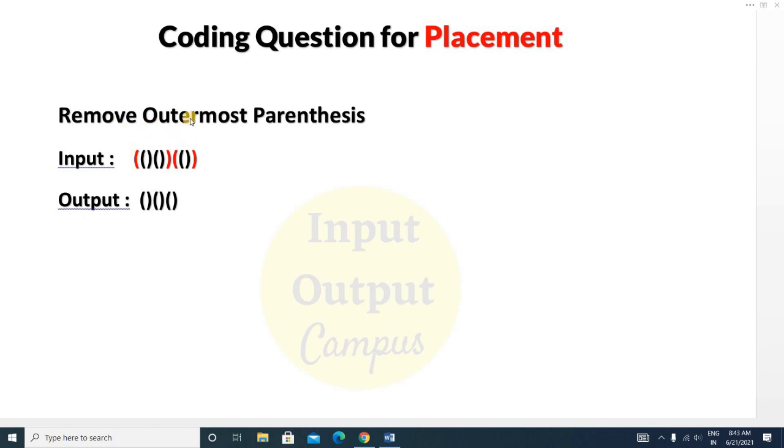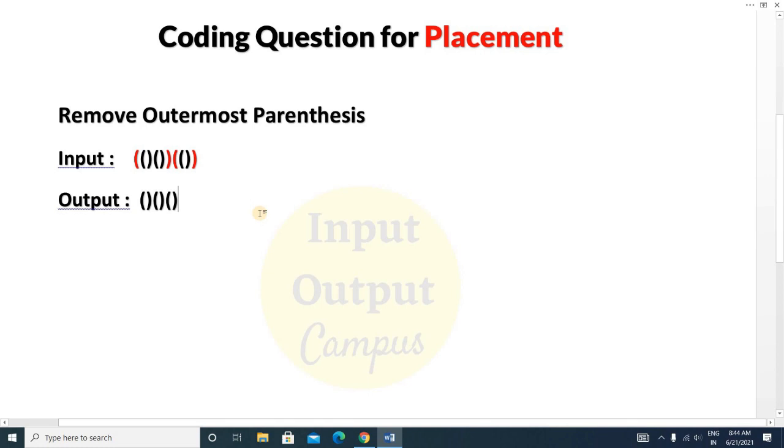So you have to remove the outermost parentheses. The red colored parentheses are the outermost parentheses, so you have to remove these red colored parentheses from this string. After removing them, you can see our output looks like this. Outermost parenthesis means you have some parentheses inside, and you have to remove this outermost parenthesis.